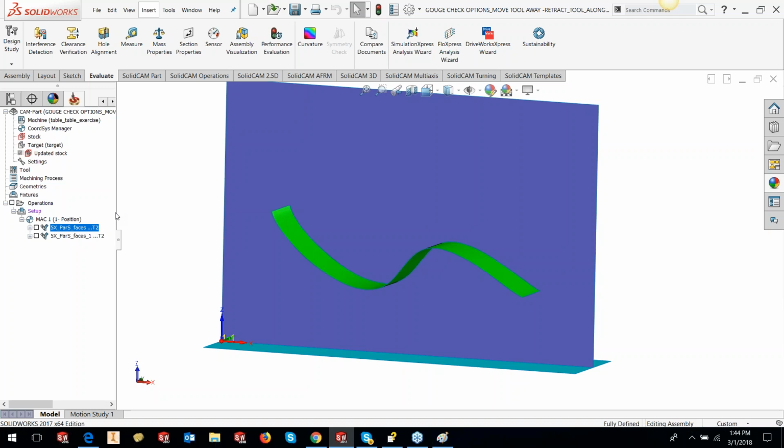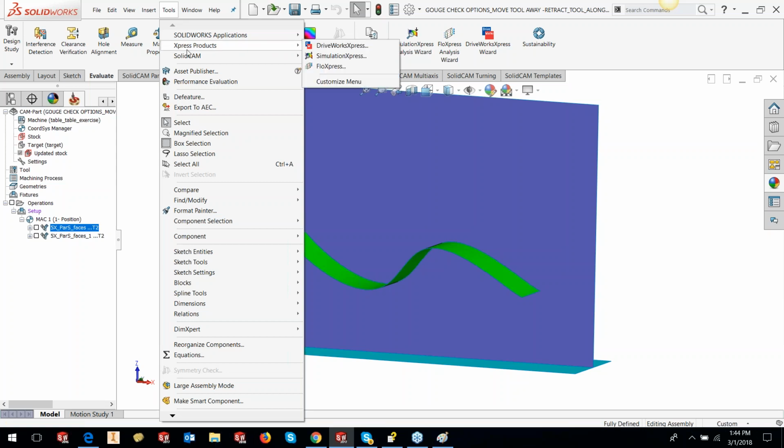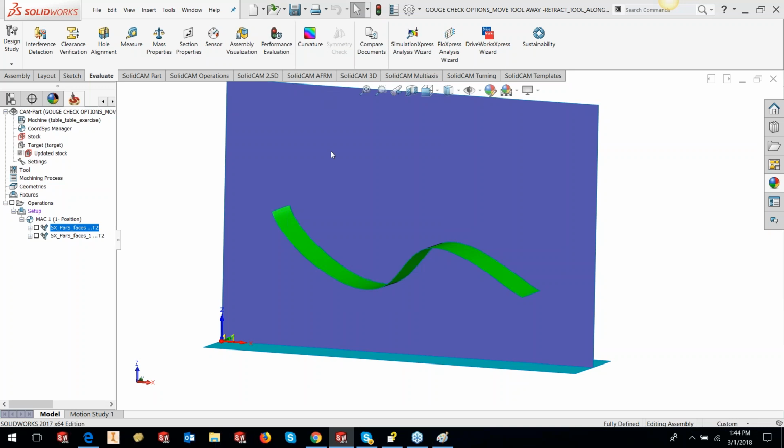Okay, let's look at another very interesting area that I'd like to show you. Sorry, let's open the impeller.